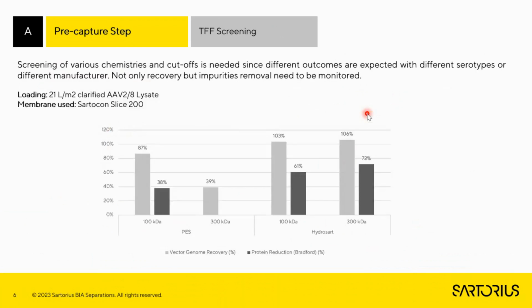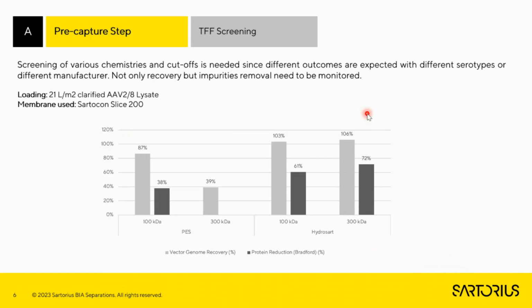Following, and still staying on the pre-capture step, we have multiple ways that we can prep our sample and then load it to the cation exchanger. And one that is, let's say, common and also industry standard is the TFF. When we're working with monoliths, it's not really the concentration part, but we're using the TFF as a pre-capture step, so also to reduce the impurities level.